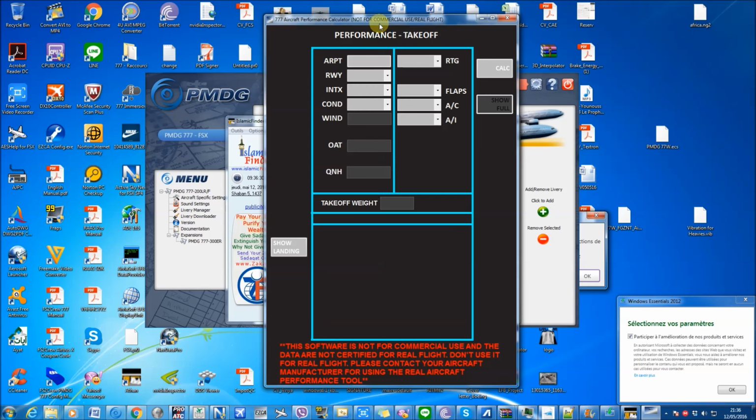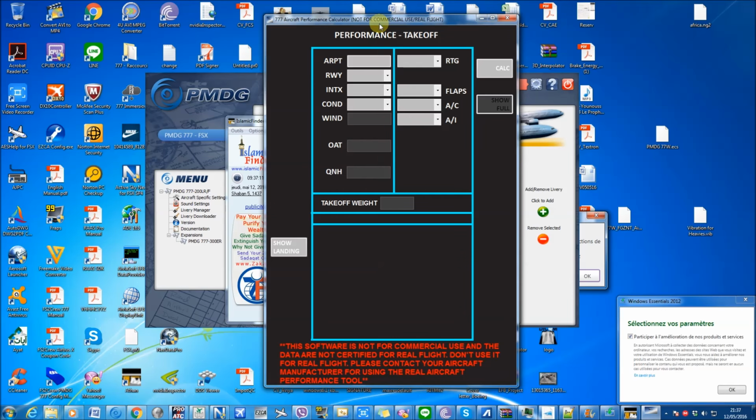The purpose of the software is to simulate takeoff or landing dispatch. In flight simulator games, some users want to use an aircraft performance tool just to make runway analysis, to know the maximum allowable takeoff weight or the direct takeoff. This software is not for real-world use, so don't be fooled into using it. It's just for flight simulator users.